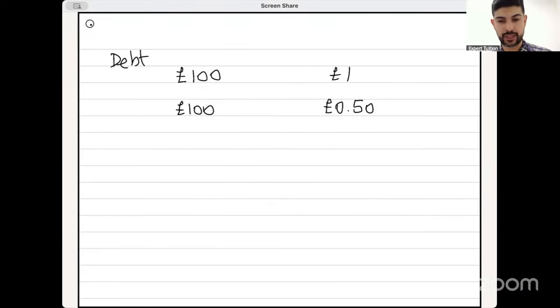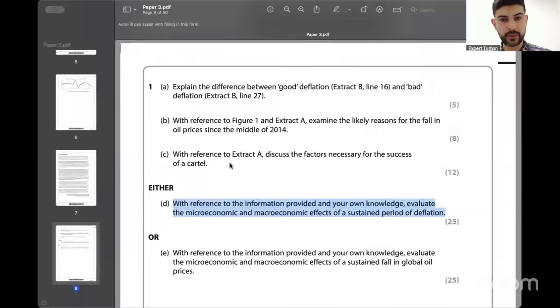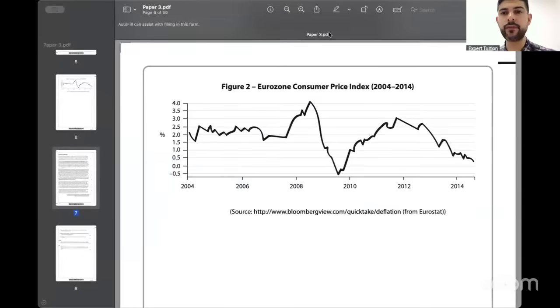Now, if you look at the extract, by the way, in the figures, they kind of allude to something. Because if you look at whose inflation and deflation they've shown us, it's the Eurozone. So I can now speak about countries like Italy. Italy's debt as a proportion of GDP is around 150%, give or take. So if the value of their debt in real terms is increasing, that is a massive problem. But we're not done. There is more depth here. Why is there more depth here?